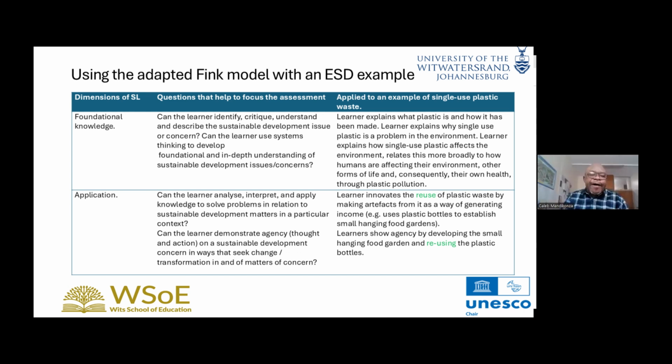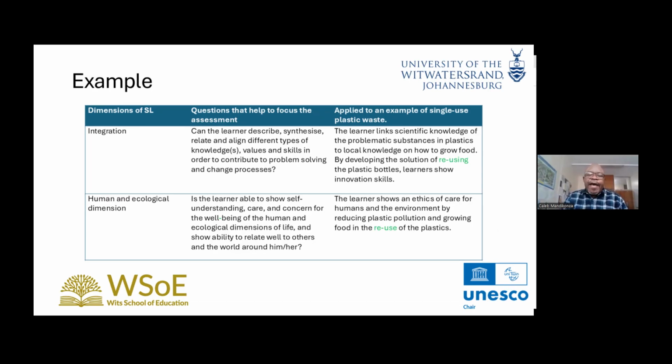And then you also look at application. They learned something in school, and they also had a small garden in school, a small bed for their class. They had learned how to grow these plants. And this learner was now growing veggies in the pots. So there is a connection here. We are already seeing integration of their agriculture activities and the natural sciences and plastic waste management practices. And human and ecological dimensions, you already see that they are thinking about themselves, the family, when they are growing food. And learning how to learn, of course, we hope that this continues and grows into something else in the future that we could not go through. So I cannot go through everything, but I have the example here. I just opened to share it.